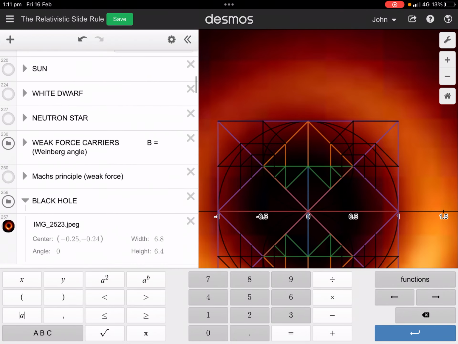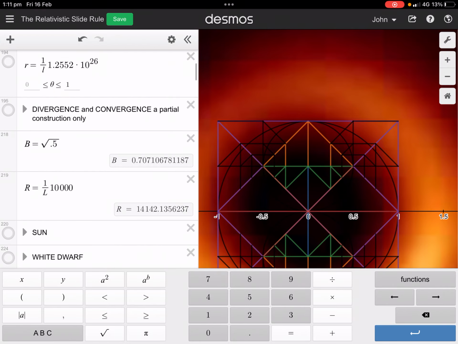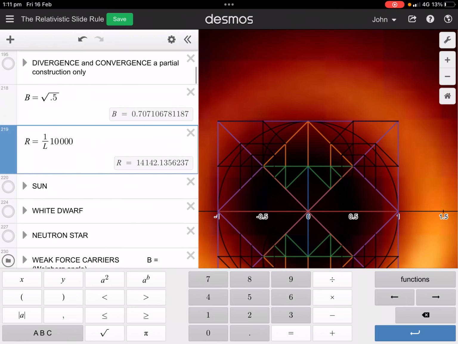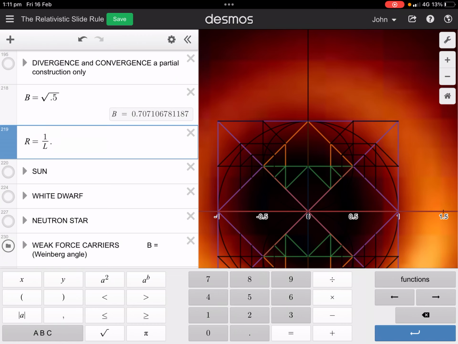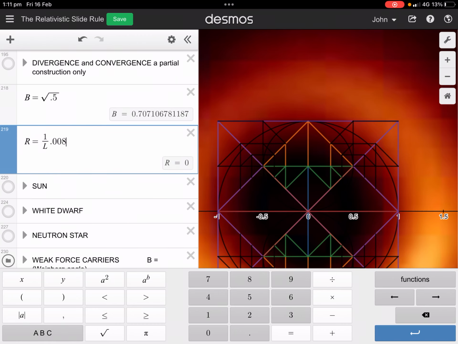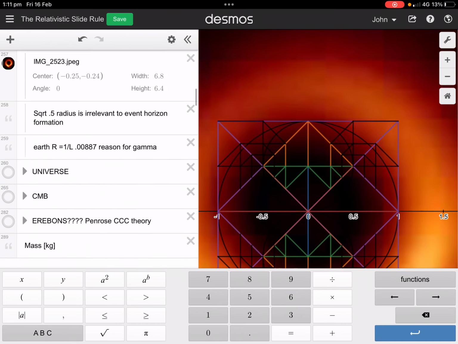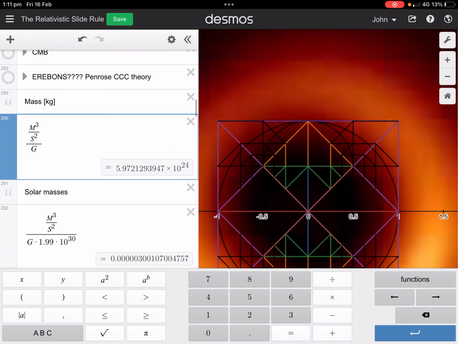Let's take a what if the Earth was a black hole? Well, its radius should be 0.00887. That's the mass of the Earth. But imagine that all squished down, all your Teslas and your houses and everything just squished down to the size of a marble. That'll form a black hole.